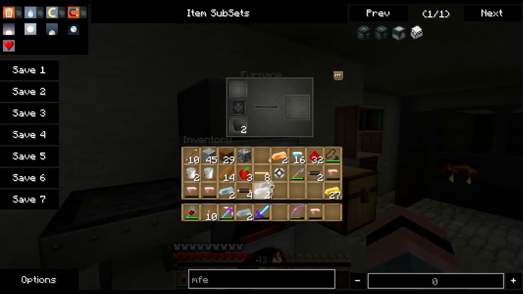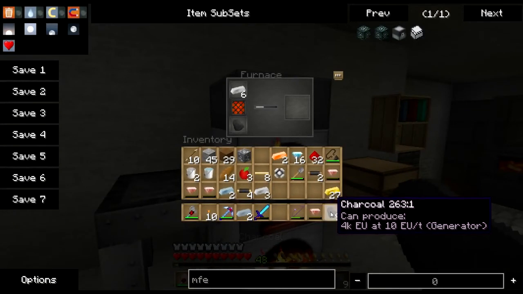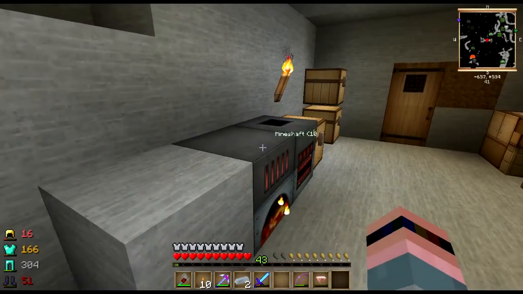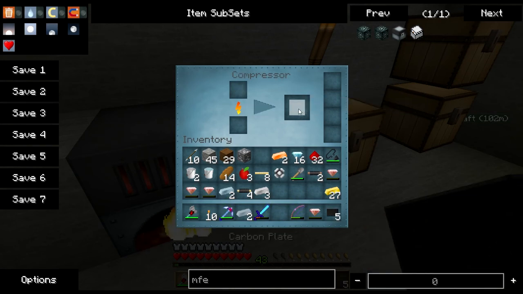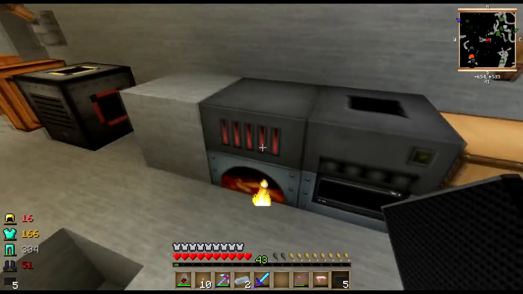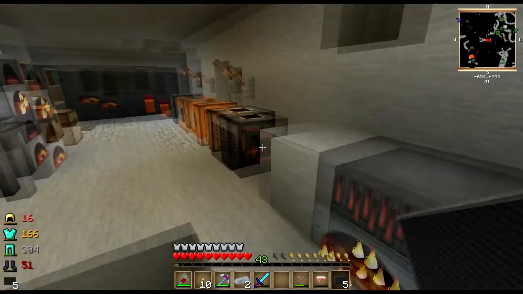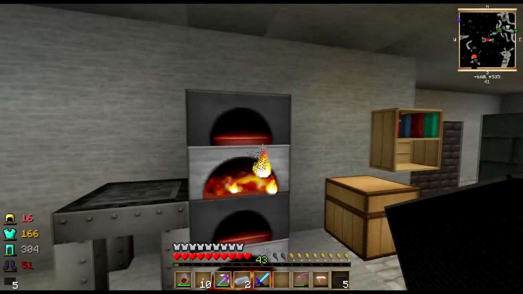Let's see. Throw 6 of them in there. Throw some of this charcoal in here. Throw some of this charcoal in here. And we've got some carbon plates coming. Okay. That's nice. Gonna pull that out of there for now. That's still going.